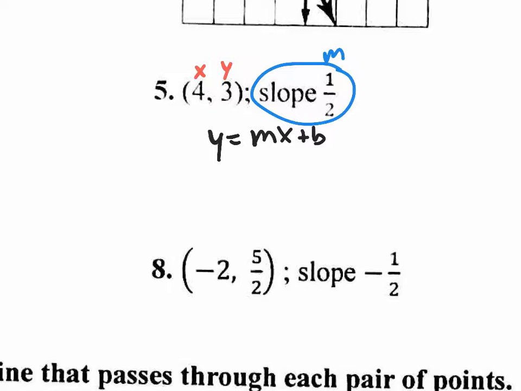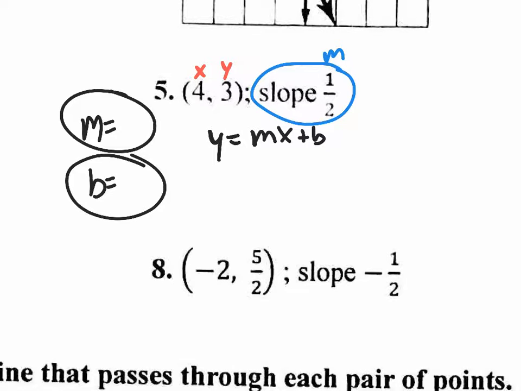Actually, it'd be a good idea to always start these problems that say write it in slope-intercept form. You always start it by, I need an m, I need a b. If you get the slope and you get the b, the y-intercept, you're able to write it in slope-intercept form. So they gave us the slope was 1/2, and the b, that's what we're searching for.